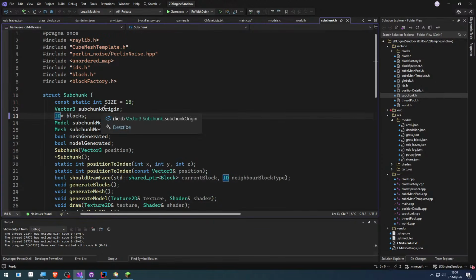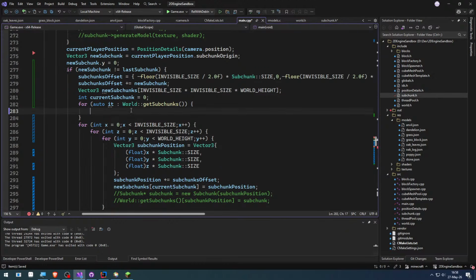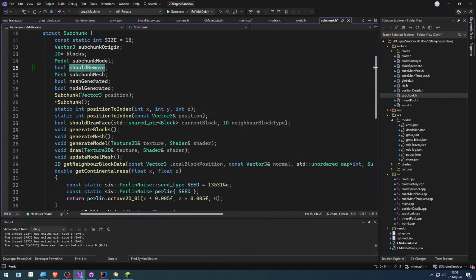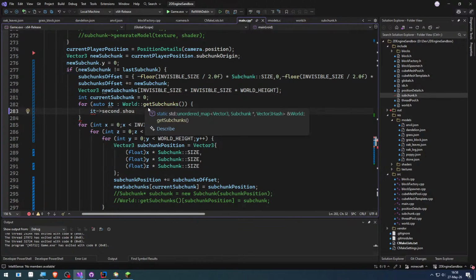Inside of the subchunk, we can have a flag. Bool shouldRemove, and here by default, is it private? Oh, it's a structure. Everything's public.